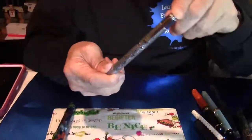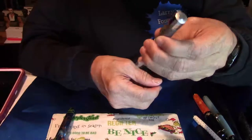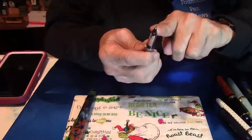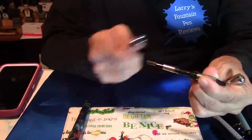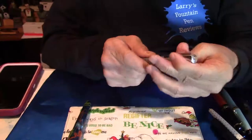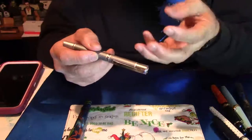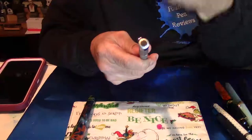The Eukers fountain pen — a beautiful fountain pen. Thank you to Loretta for sending me this pen. What's unique about it is it has a felt tip and uses a converter or a cartridge. What I like about these felt tips: you don't need to put a lot of pressure when writing — they just glide across the paper. You can use your favorite inks, and Eukers also has their own line of inks that I found to be very nice. That's a big plus for Eukers.